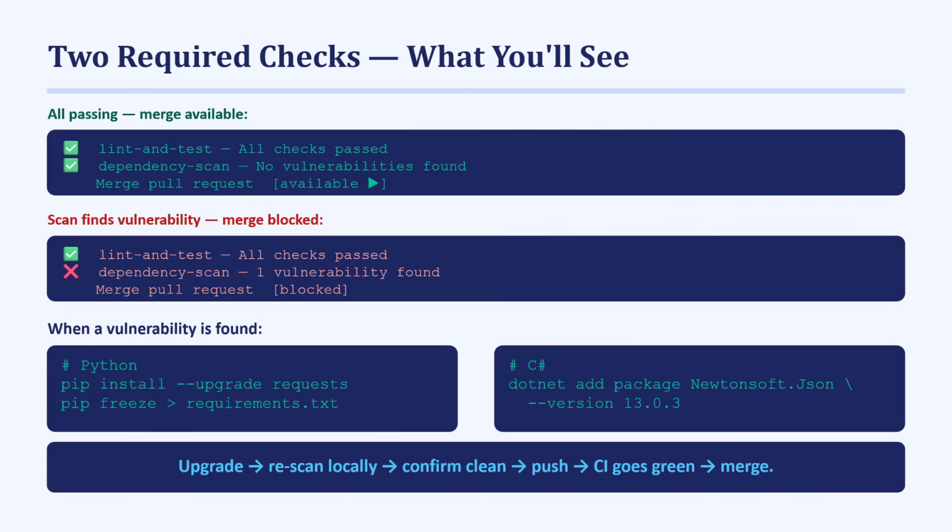If the scan finds a vulnerability, the merge is going to be blocked, and we're going to see that one vulnerability found message on the .NET side. And the action to take is almost always going to be upgrade the package. So if you run into a situation where you can't upgrade immediately, you could document that as a known vulnerability in a GitHub issue, and assess whether the vulnerable code path is actually reachable in your application. So what is the exploit that is causing this to come up as a vulnerability? Are you actually susceptible to that? Plan an upgrade in the next sprint.